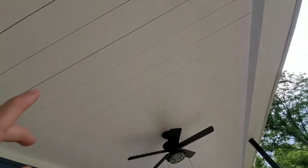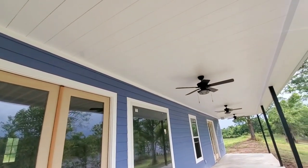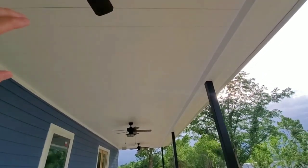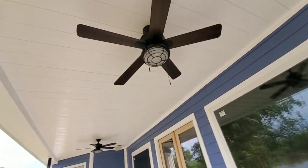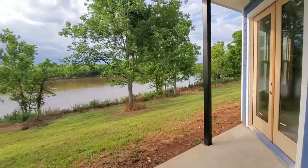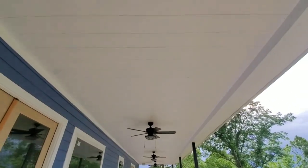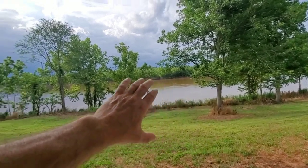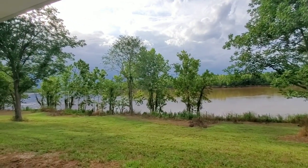This ceiling is actually siding. Plastic prices have gotten crazy but the siding really hasn't gone up. Vinyl siding was going to cost me 30% more than putting this up. This is a wood composite siding used all around the house called SmartSide — it's kind of like cement board or HardiBoard, just the wood composite version. We actually like the way it turned out and it looks a lot better than beadboard vinyl siding, and it was just way cheaper. Me, my wife, and the kids put it up — my wife cut it, I was on the scaffold, had a kid holding one side while we nailed it on. We're going to clean some of those trees out because now that summer's here and the leaves are in, they're covering up the river view.